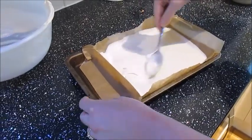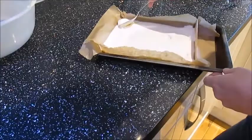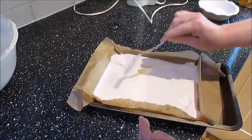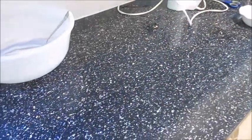And even though I've tilted it, I've tried to make sure that now before it goes in, it's still got mix in all edges. I haven't got one end really high and one end really low. So that's now going to go in. As soon as this goes in, we're going to need to get the next little bit ready.